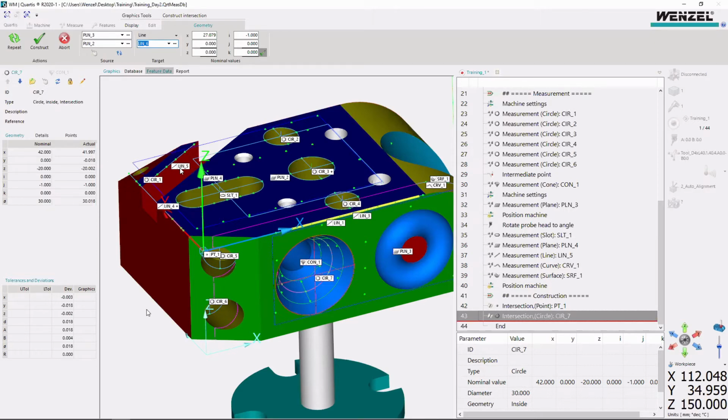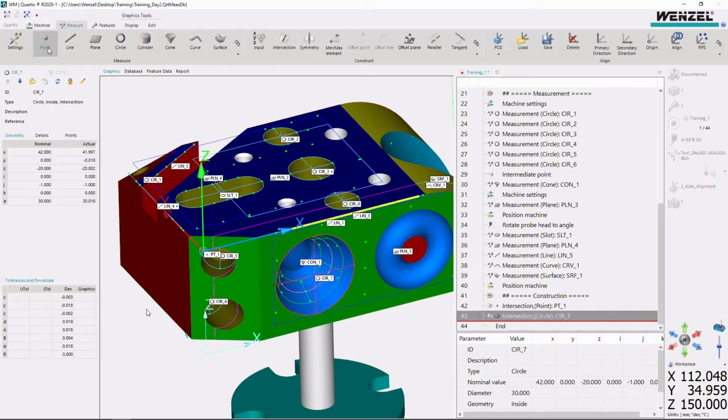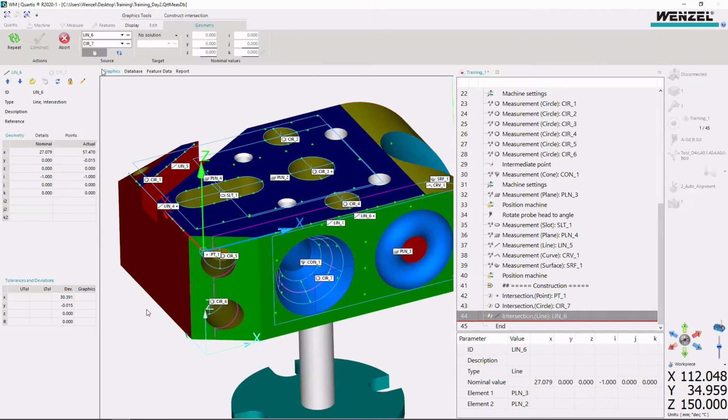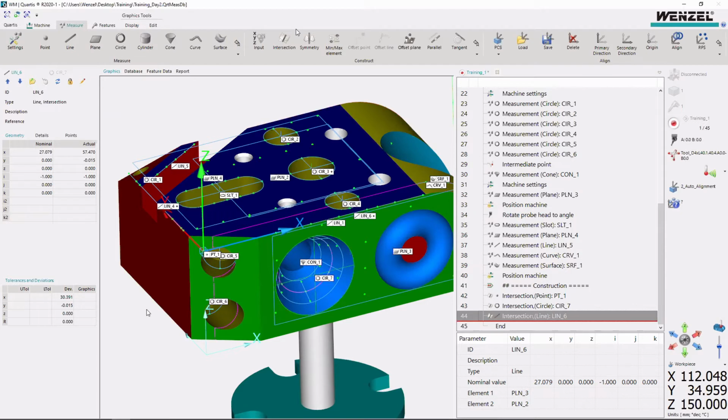Okay, so this is how we're going to make the intersections, and then you will get the actual value also. Everything from here for the details. So basically, how we intersect is just choose the source and then find the target. Okay. Then the next one is a symmetry.